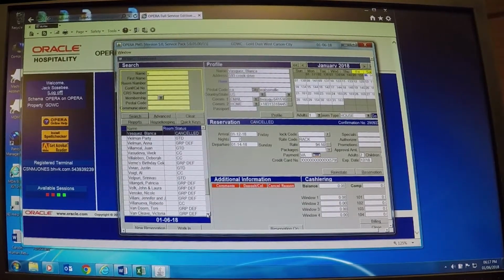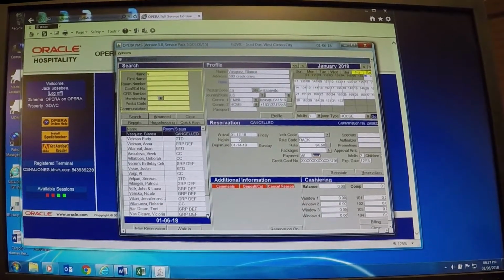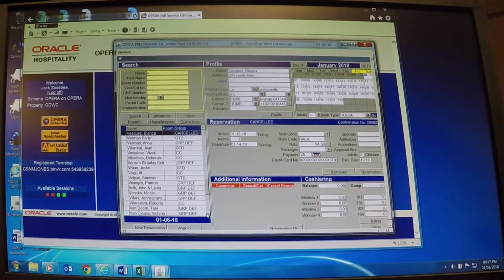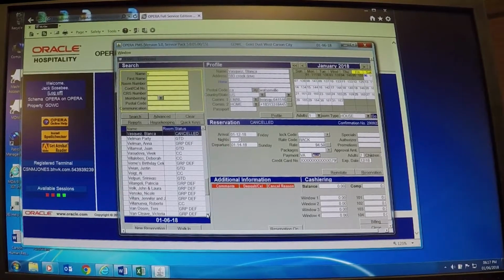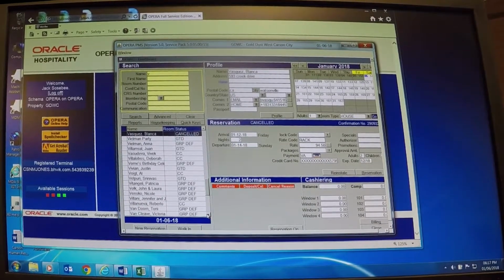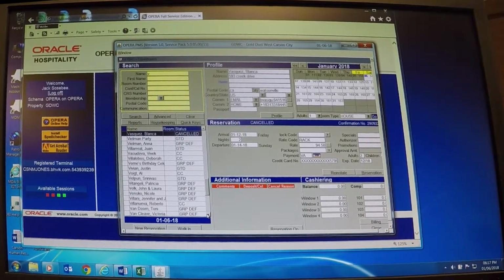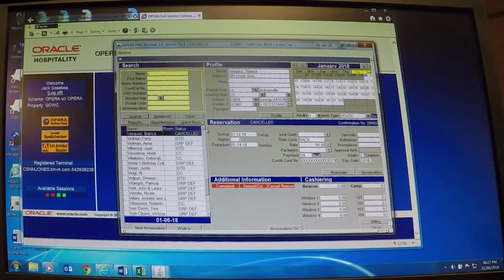But here's the problem with Opera, though, too. Well, it's not a problem, but you got to remember when you have a banquet and you check out the posting master, that posting master now goes back in inventory, just like it would if it was a room to sell. So you can't go back into that group and look at it; you have to go into the actual Opera system and look up that group through the dashboard. It's just like a room number, like looking up an old room number. So let's see.